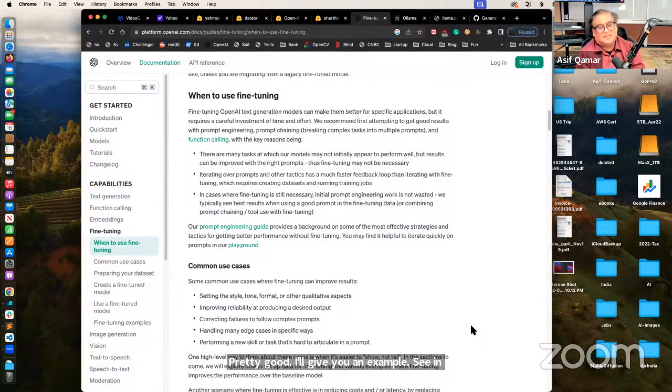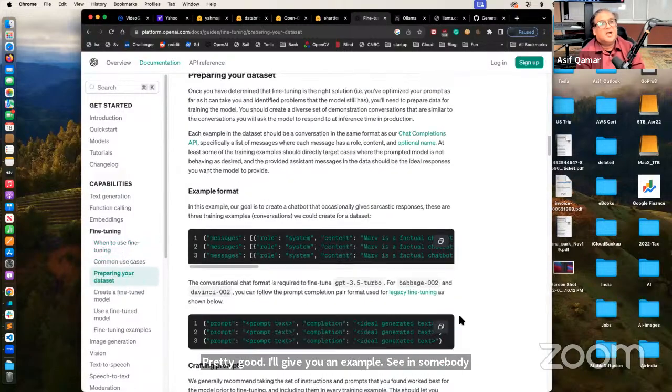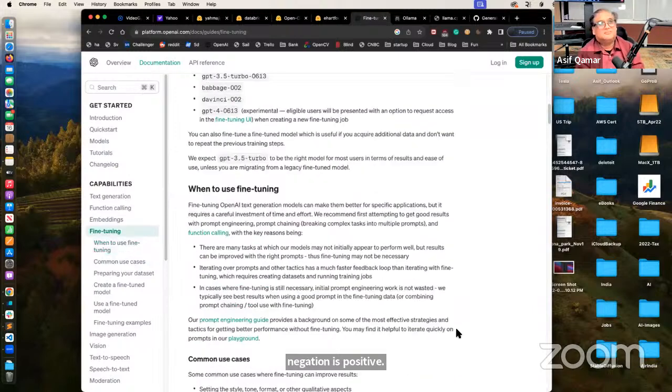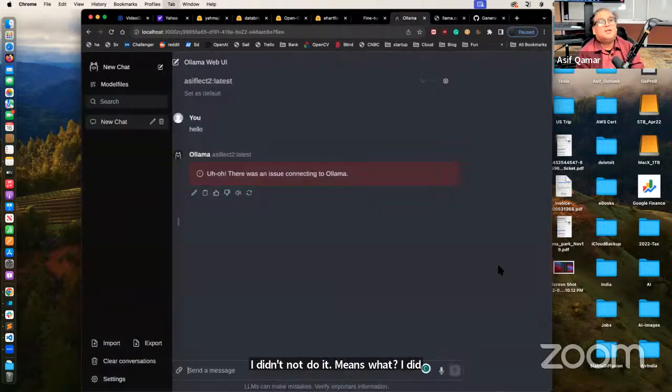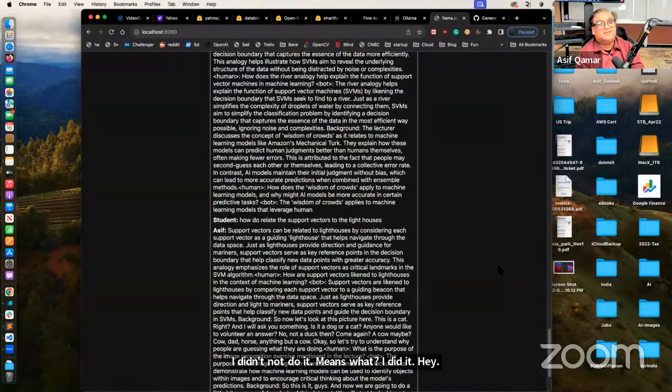Somebody said in logic, they say that the negation of a negation is positive. "I didn't not do it" means what? I did it, right? But the positive of a positive is not a negative. And so when a professor was saying this in a class in the US, a student sitting at the back just says, "Yeah, aha," in the most sarcastic way. Now, both of those are positive statements and it pretty much refutes whatever the prof was saying.